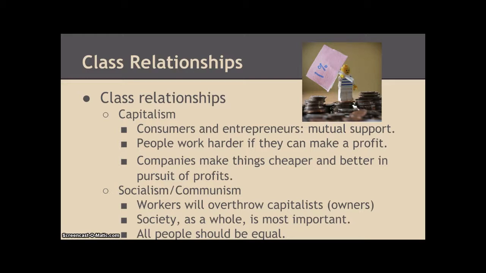Society as a whole is most important. And so instead of looking at individual goals and individual improvement, it's society as a whole. And that's how people make decisions. And then all people should be equal. So workers have overthrown capitalists, and then assumedly at that point, they become part of the workers' utopia system.